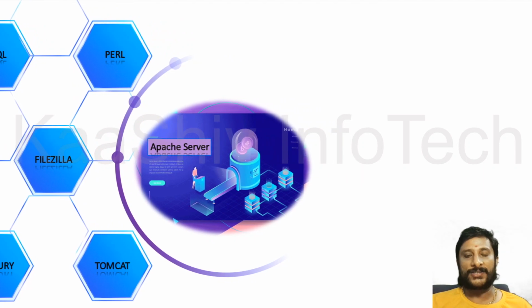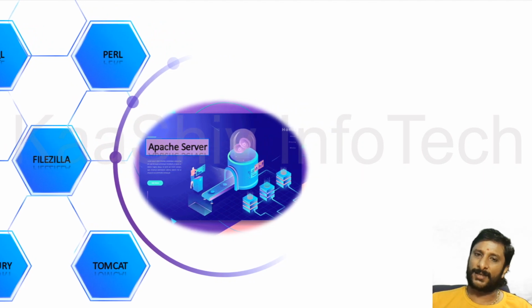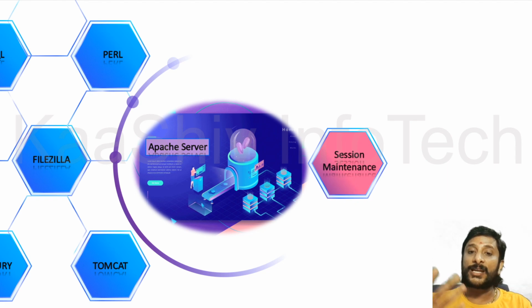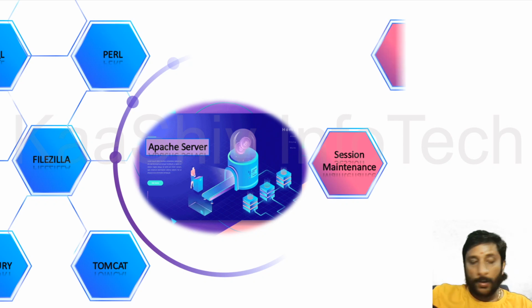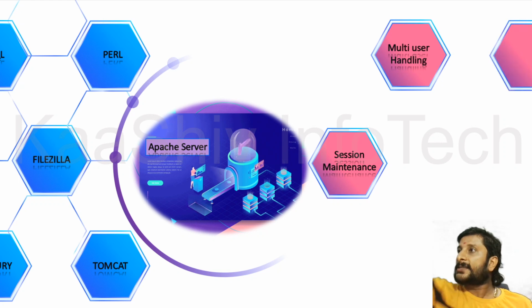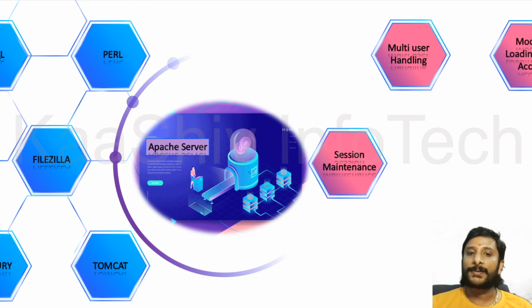So why do we need this web server? Multi-user handling. For handling multiple users, you need a powerful system, that is your Apache. Over here, session maintenance. Venkat is asking for the inbox, Arun is asking for sent items, another person is asking for a login page, and this person is asking for drafts. Maintaining the session, give his inbox to him, give his sent items to him. That is session maintenance in multi-user handling.